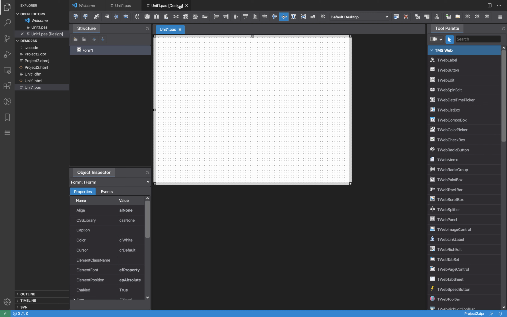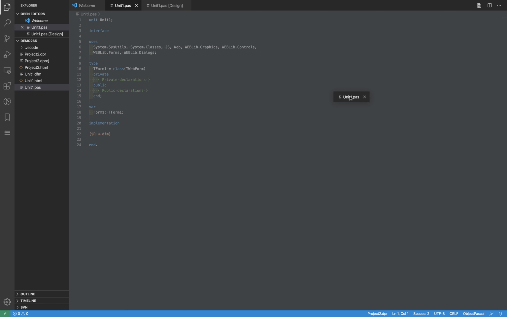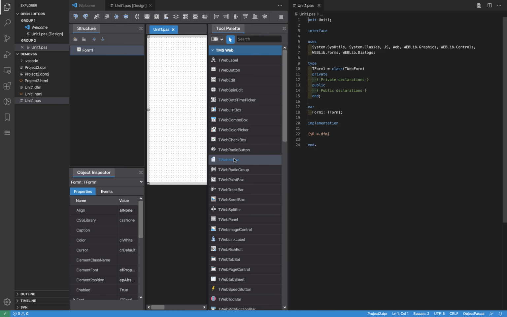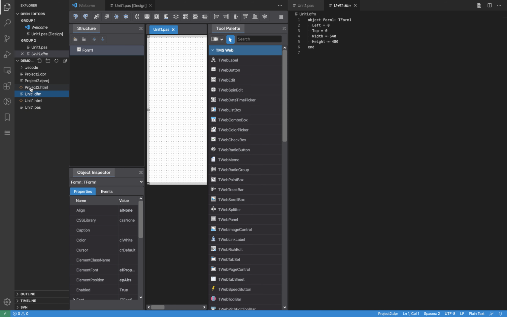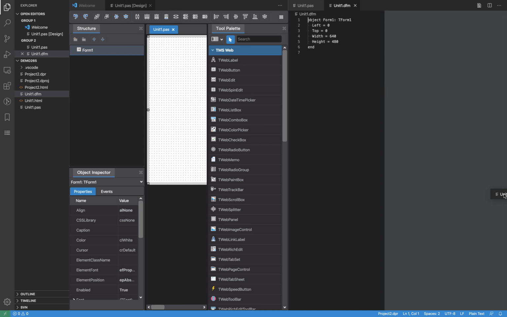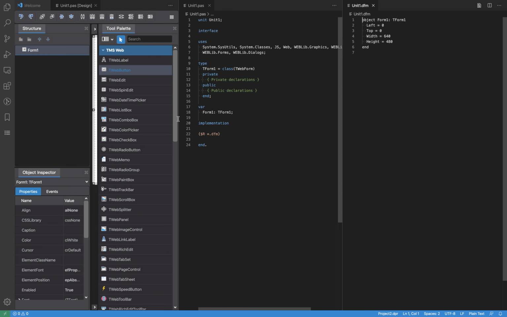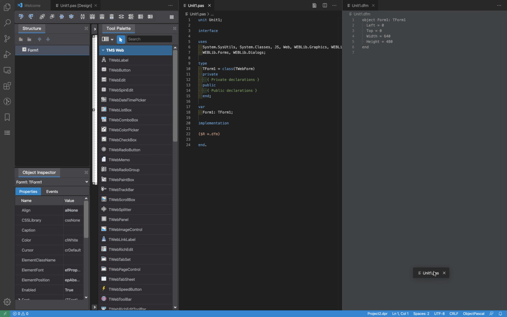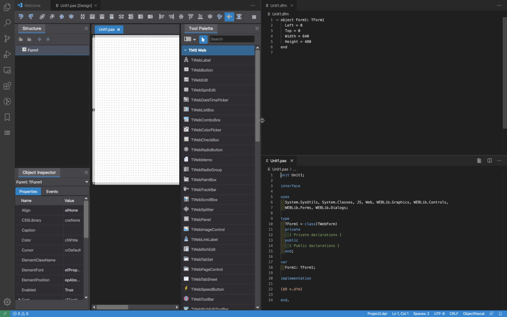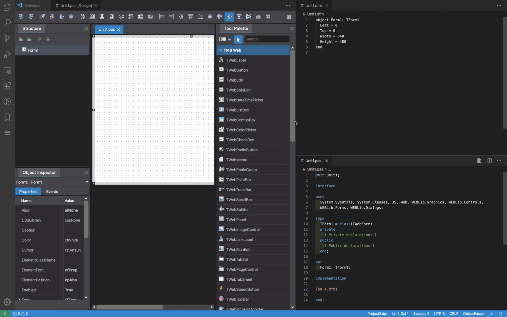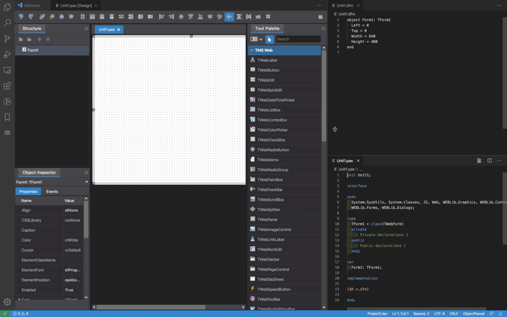I'm going to arrange this layout, so for example I'm going to get the Pascal file here. And this is the DFM for it, so I'm going to place it, I don't know, here, okay? I'm going to hide this, okay. I'm going to place this here, so we get a bit more space on the form designer.